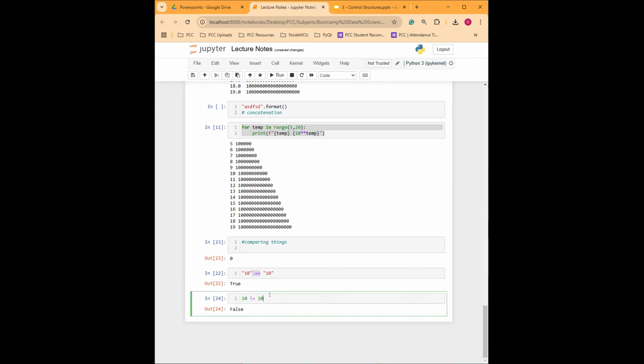Because there are certain cases where it's easier to check if something is not equal compared to something that is equal, right? Like, for example, if the condition is you're looking for a certain number, of course you're going to be using equality, right? Because you're looking for that exact number.